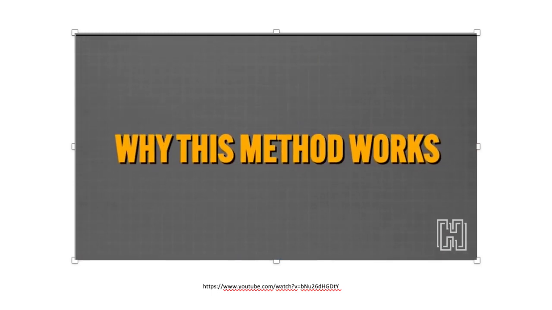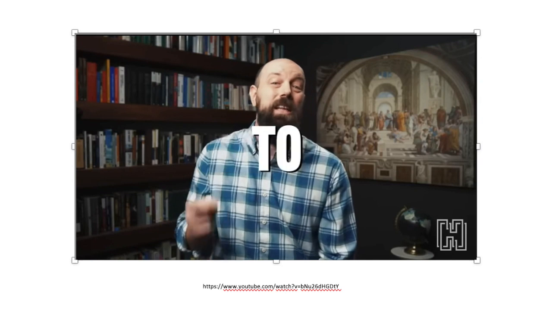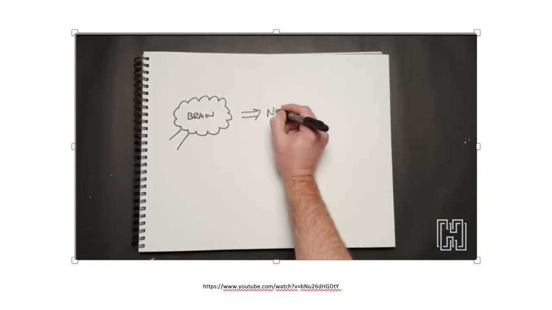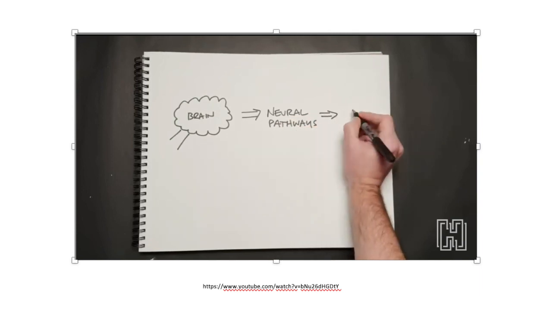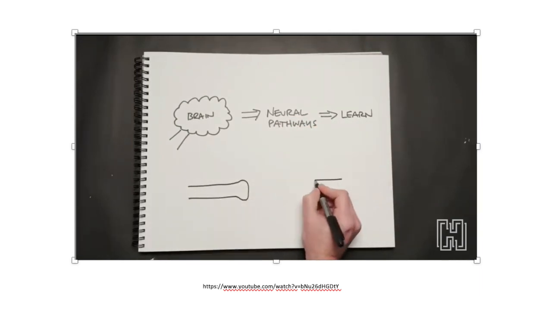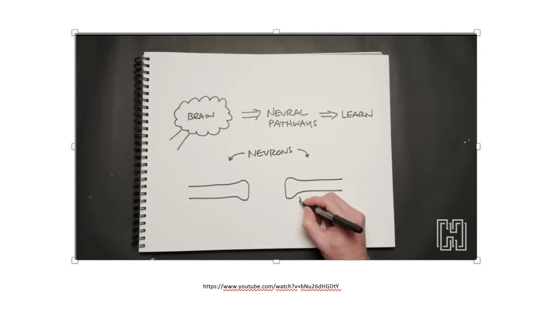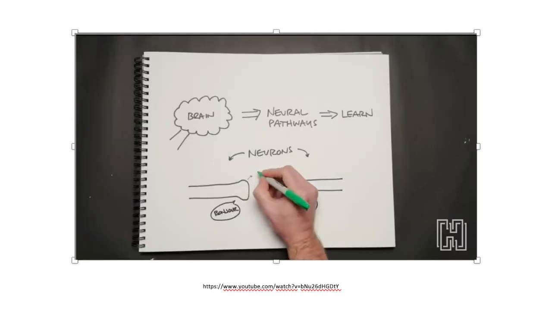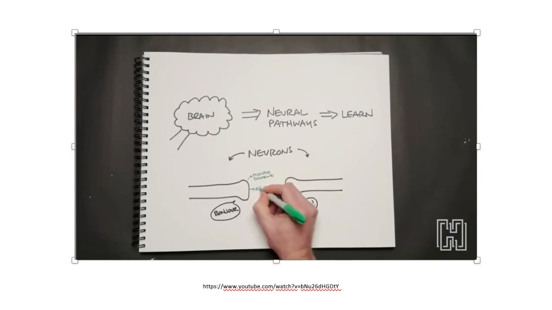Now, before I tell you what the method is, I need to tell you why it works, because if you understand the why, then you're more likely to put this method to use. The way the brain learns anything is by creating what are known as neural pathways. You got all these neurons in your brain and they communicate with each other. When you attempt to learn something new, it's like these two nerve endings are speaking different languages, and so the neural connection is weak. So the first time you try to learn the Monroe Doctrine or the Khmer Empire or Renaissance humanism, these two guys are not understanding each other.